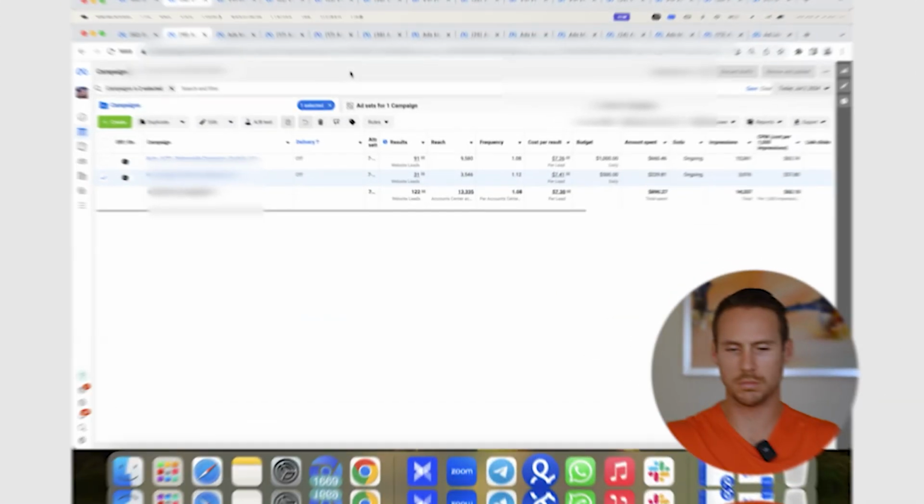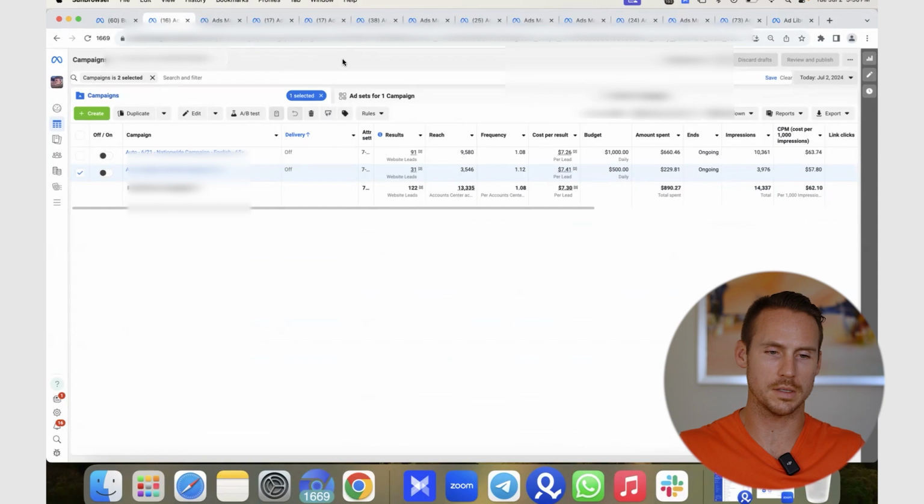Okay, so now we're in our scaling phase. We're spending. This thing is taking off. It should at least, right? So I wanted to show you a few examples of campaigns we're actually doing this with actively or most recently, and give you clear, simple instructions how you could just repeat this process and repeat the outcome that you're looking for.